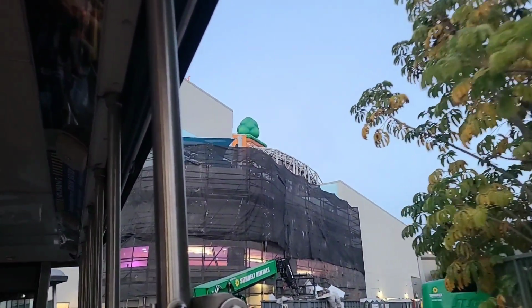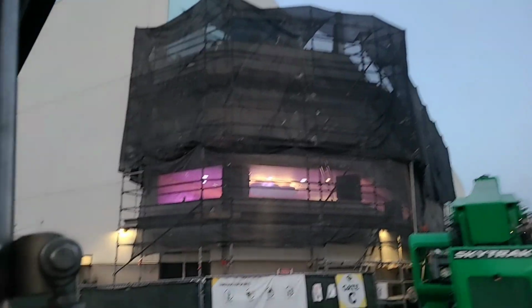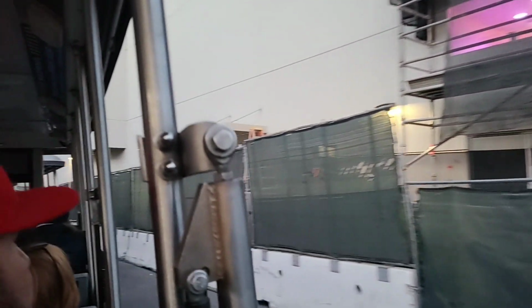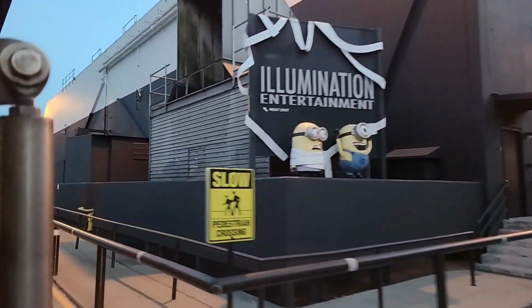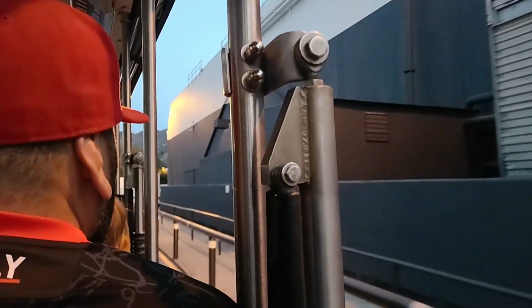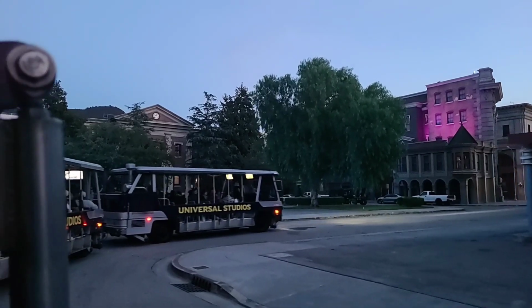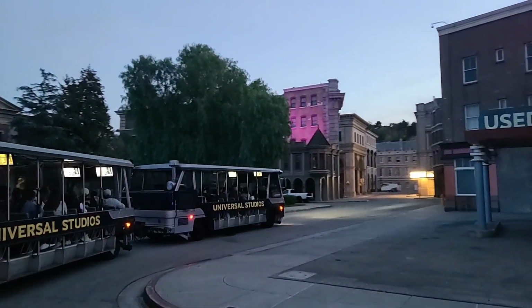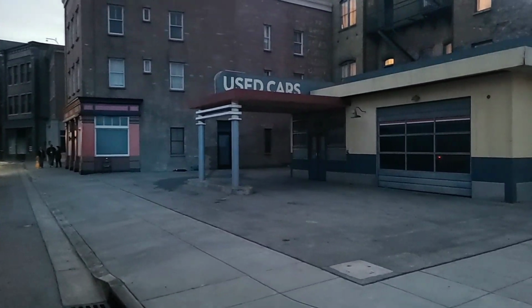Over on the left-hand side, you guys are going to see a couple more of our sound stages that are currently being used for the second season of Bel-Air, streaming on Peacock, NBC's streaming network. It's hanging out in front of the Illumination Entertainment sign. That's because the company Illumination Entertainment brought us the movie Despicable Me. This was even the courthouse in To Kill a Mockingbird, Gregory Peck. But this entire area of our lot actually inspired some pivotal scenes for the movie Back to the Future.